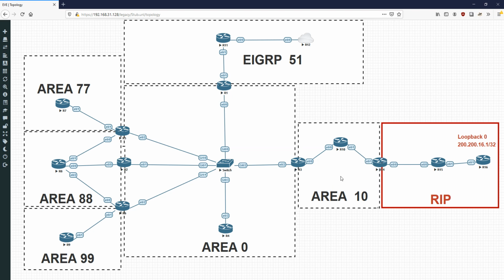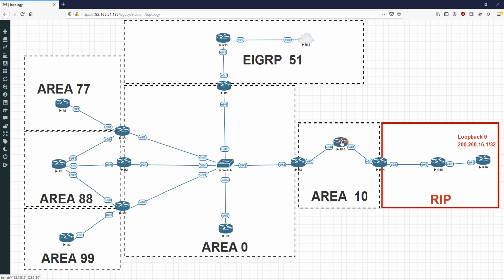and if you remember, this is actually the curious part, remember in the last video with the not so stubby area, I said that the default route is not automatically generated. Well, in a totally stubby area, it's back to being automatically generated. I know it's a bit odd, but that's the way it works. And the reason why is because we've actually cut out all our inter-area OSPF routes, so we actually need a default route pointing back into the OSPF domain so we can still reach them, okay?